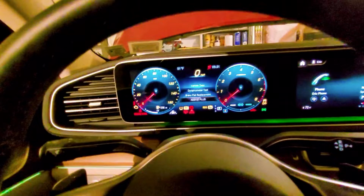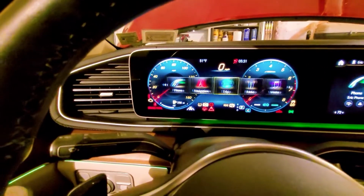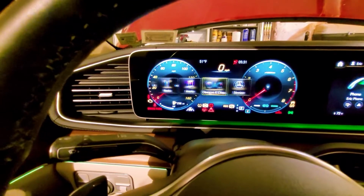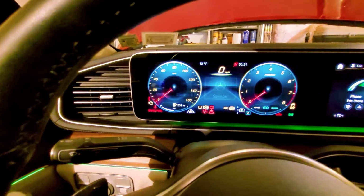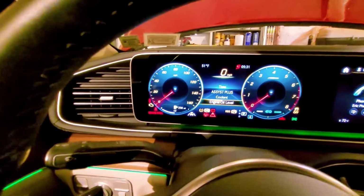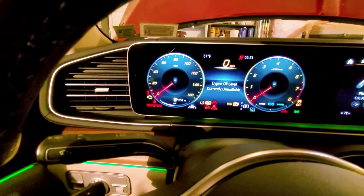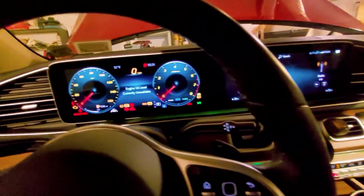Alright, now we're going to check the engine oil by going to the service. Engine oil level, there you go. Currently unavailable. I've got to start the car first.